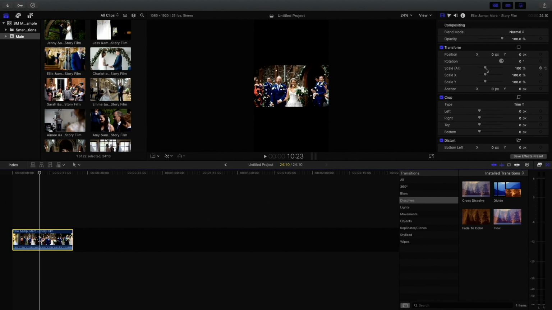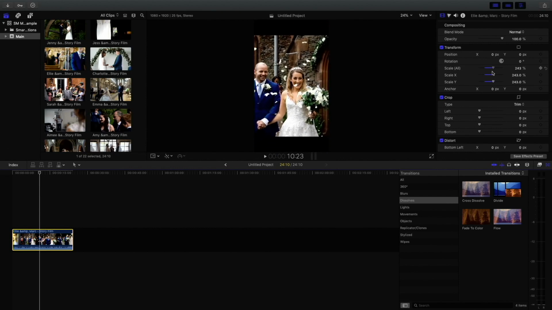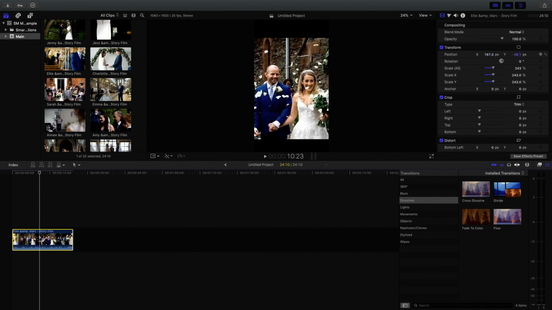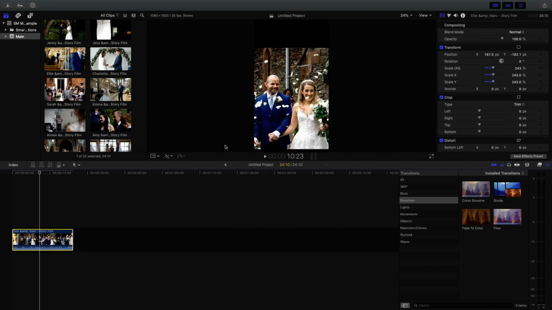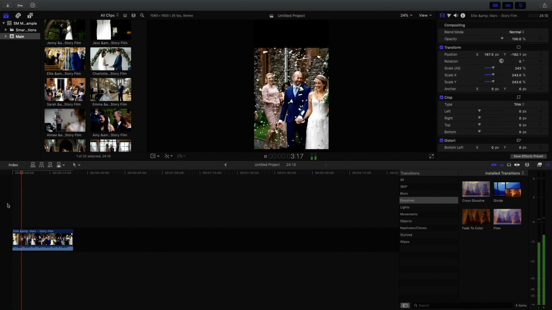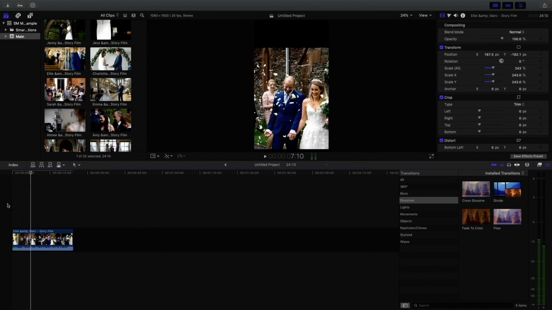So there's two things we could do. One of the things we could do is go over to the transform thing, and if we scale it, we can make it bigger. Now, the problem is you can do this and you can then change how it's composed in there, and you could just play it like this, and there's absolutely nothing wrong with that. The issue that you're going to have is that you are actually going to be lowering the quality of your video because you're scaling it up from a 1080 source.